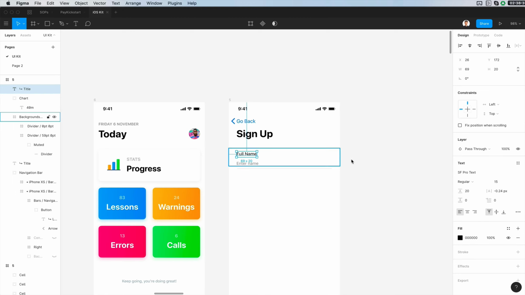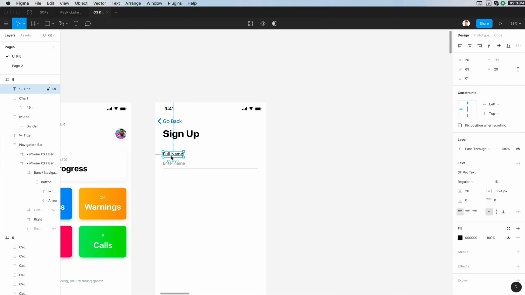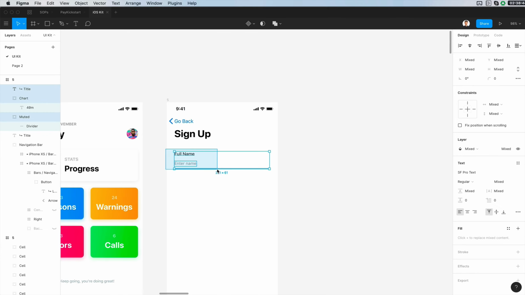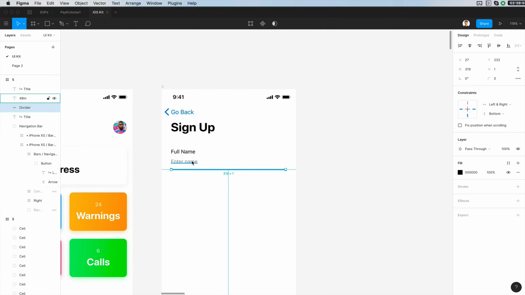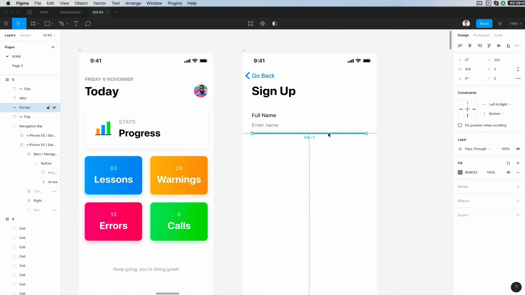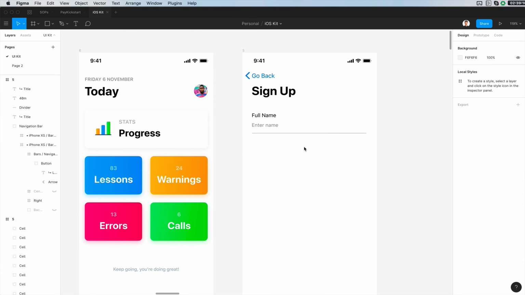All of that is already established, and I can easily copy and paste some of those elements in order to have an iOS screen which is compliant with Apple's guidelines and also in the style of iOS.